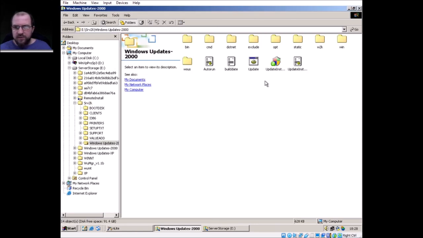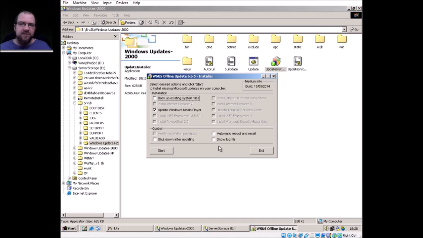So yeah, here's the 2000 update, and this is the WSUS Offline Update, or the Windows Server Update Services Offline Update. They give it its full name. In its simplest form, it looks at a list of updates that your PC doesn't have and installs them.